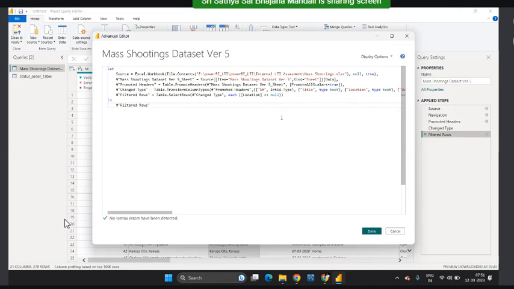But for user-friendly purposes, it can also be seen under Applied Steps. Now I'm working directly in the M query language. I'm planning to delete the Filtered Rows step, so I am deleting it.